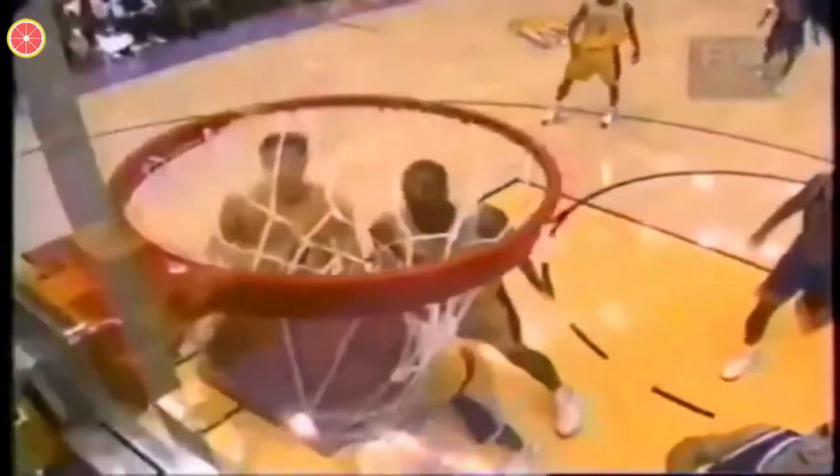Dribbles right. Here comes Gill underneath the score — and he is fouled. That really wasn't good defense, though, because all he did was change a little bit of direction. Gets into the middle. Gets fouled. He was still mad from the other end. On that last play — did Byron do a little acting? I think he did. He was still mad from the other end. Montross offensive rebound.